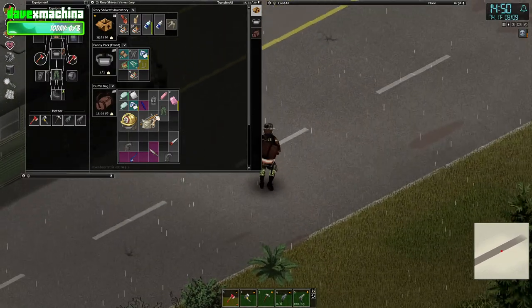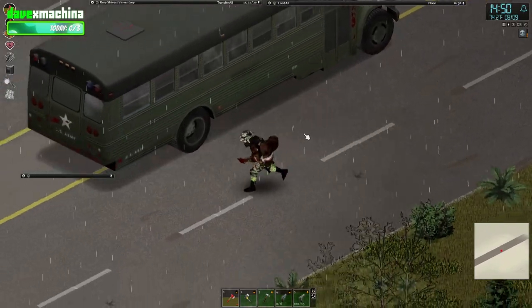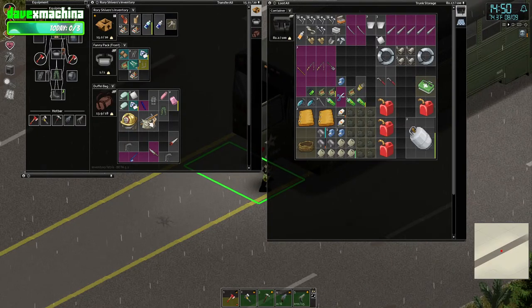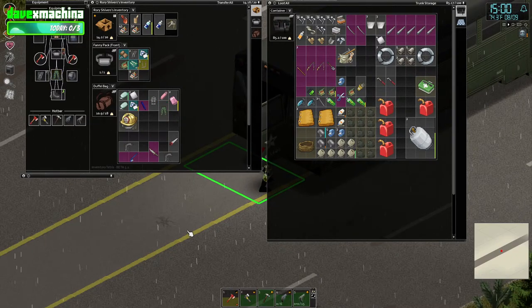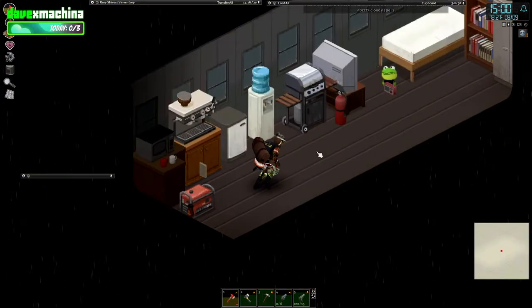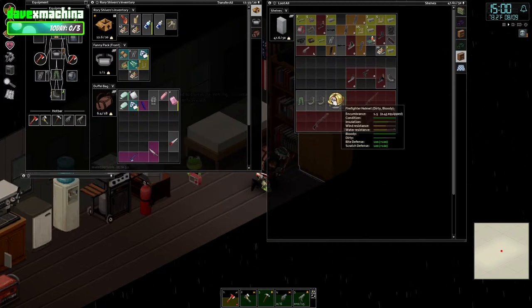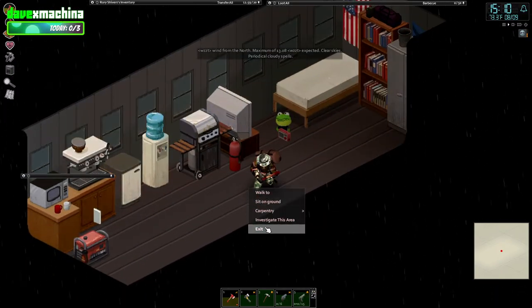Oh, I can't wear that? With the hunting vest? Oh, that's the hunting vest. Okay. The hunting vest replaces that vest. Fair enough. I need to get my bag. Give me a second. I don't need the hunting vest. The police vest will be fine.